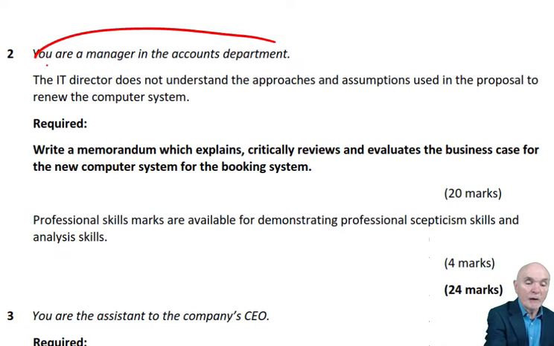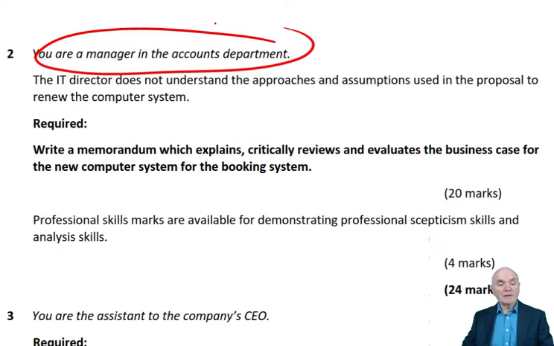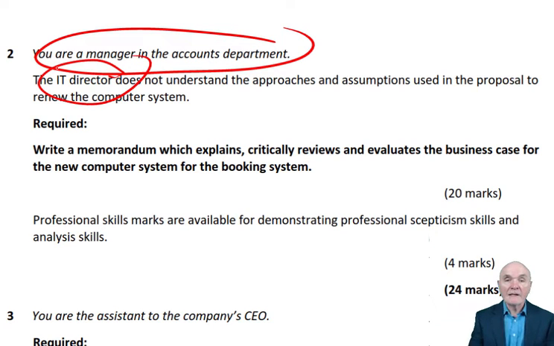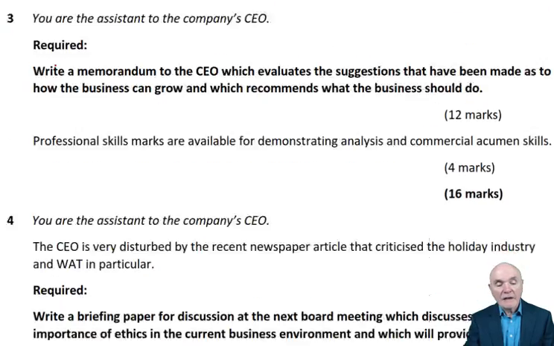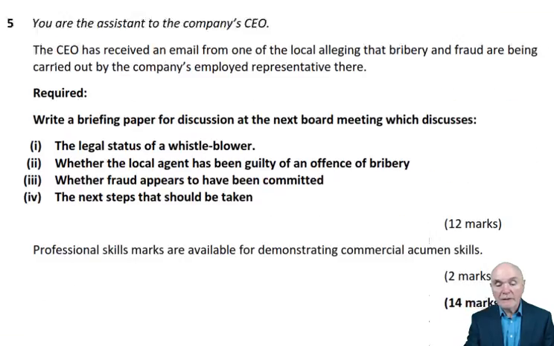Notice it's telling you who you are in each question. To my mind, that's not going to make a huge amount of difference to your answer. What will make a difference is perhaps to whom you are writing the memorandum or briefing paper report. So presumably here we're writing to the IT director, who maybe doesn't understand very much about maybe discounted cash flows or whatever it's going to be. So here we have our 5 requirements basically.